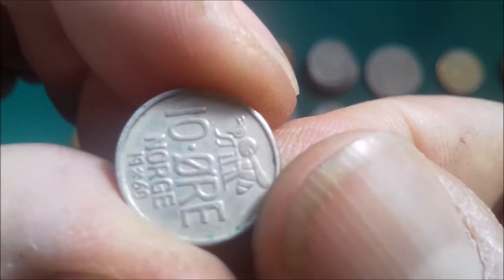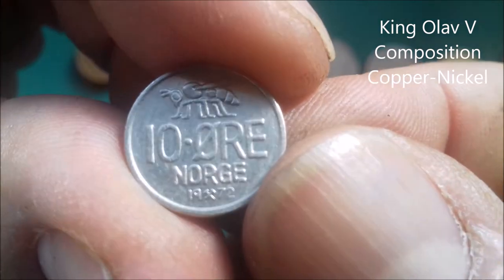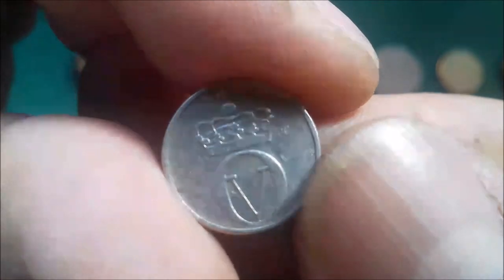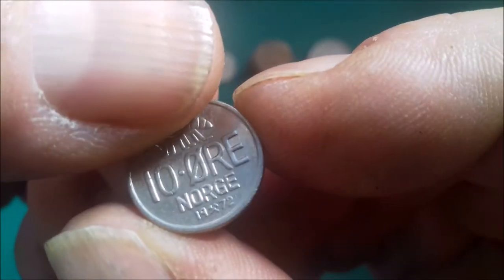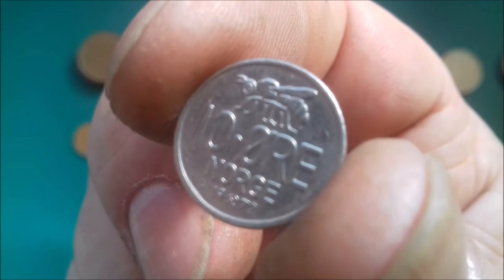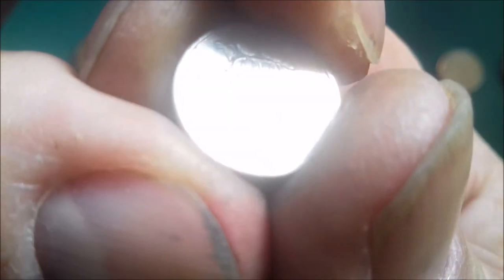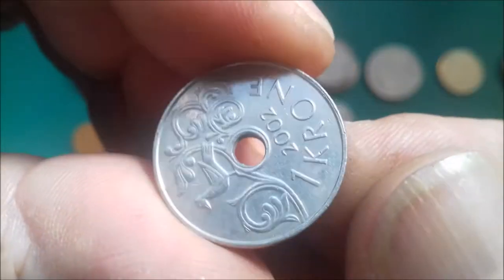We'll have to see how these fit out — it's going to be over a couple of pages because we have some very short and some very large coins. 10 ore '63. 10 ore '52. Here we go — 1 kroner '98. I do have — even though my son doesn't really like doing coins — 1 kroner 2002. I do have to get him occasionally just to read the dates on the smaller coins.